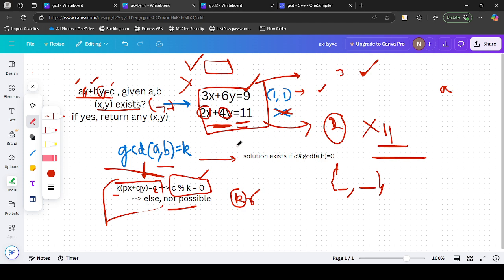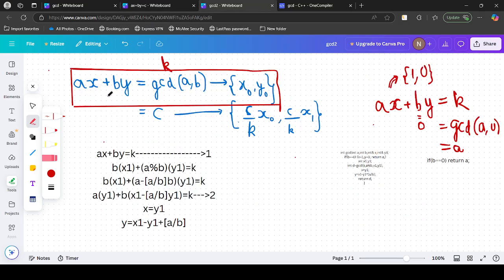And now coming to the other idea, ax plus by is equal to c. So what is the minimum value of c such that the solution exists? It is surely GCD, because it should be a multiple of GCD, and the least multiple of GCD is the number itself. So if we are able to find the solution of GCD, can we find the solution for c?